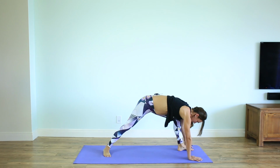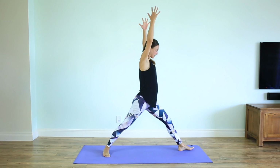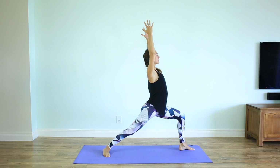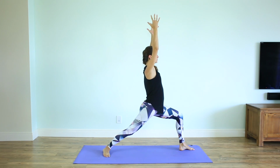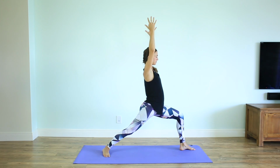Drop your back heel down and rise up for your warrior one. Bending the front knee, hips are in neutral position. Lift through the heart, shoulders down. Breathe. Softening your face muscles.